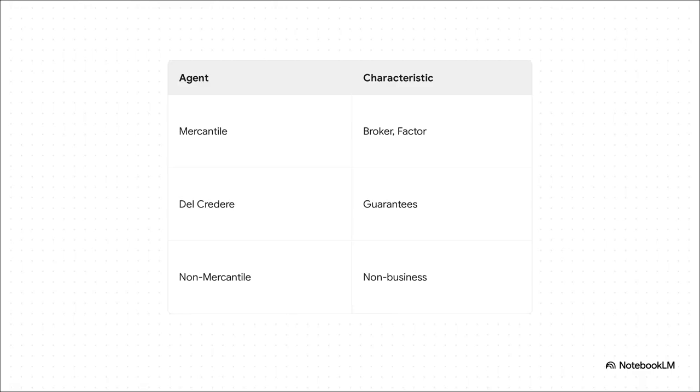But drill this middle definition into your heads right now: the Credere agent. This is an agent who actually guarantees the performance of the third party. So if the third party defaults, the Credere agent pays the principal out of their own pocket. Because of this incredibly high risk, mentioning the extra commission they receive for guaranteeing that third-party performance is absolutely mandatory for scoring points here. Underline it. Do not forget those two words, extra commission.